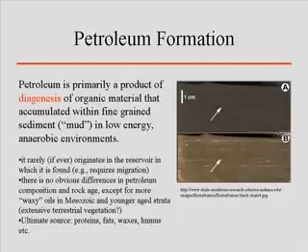Now, where oil comes from is going to be organic material. Specifically, it'll be things like proteins, fats, waxes, humus. Anything that is organic in nature that has carbon molecules in it can ultimately alter to form organic compounds that are capable of migration. In other words, becoming fluid or gaseous in nature.